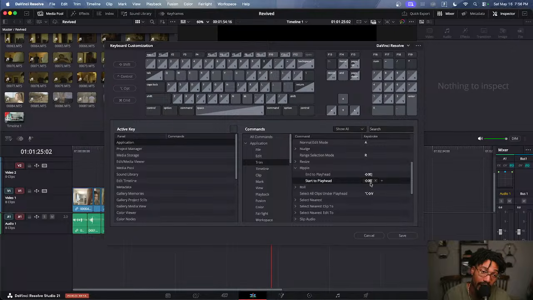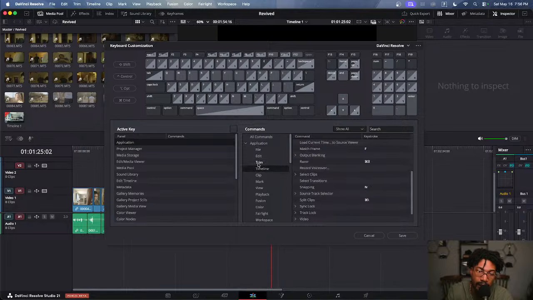I don't want to do all that. So that's why I use Q and W, because actually Q and W is kind of how it is in Premiere as well. And it's just an easier way of doing it. But you can basically find any keyboard shortcut you want to use here. So I would sometimes think about stuff I would want to do. I'm like, oh, it'd be cool if I could do this. Well, you can look it up.